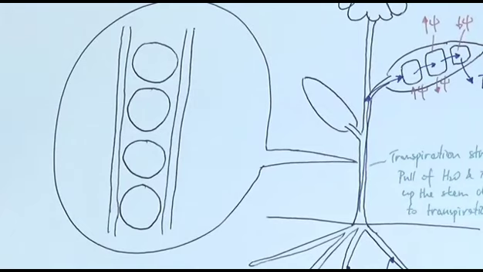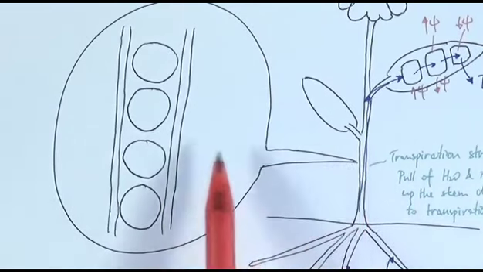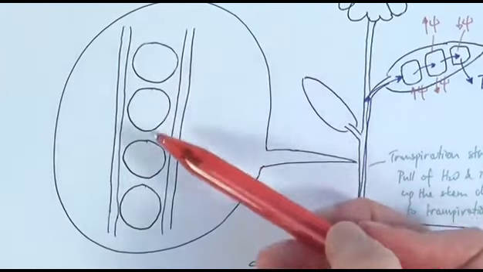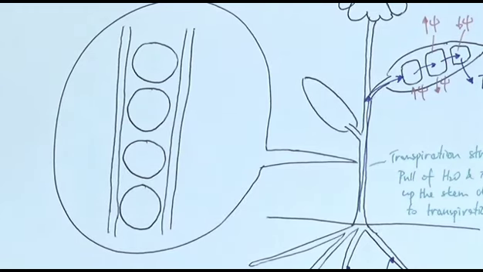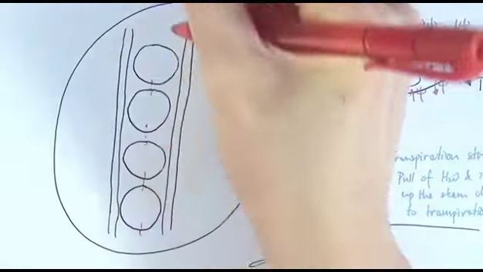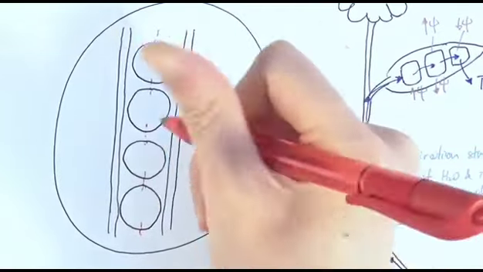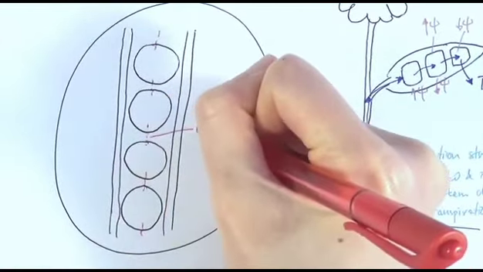Now we will have a look at the actual transpiration stream. Imagine we zoom into the xylem, so that is my xylem vessel, and we look at the inside of it, at the water molecules moving across. Whenever the water is moving through the xylem or in the cell wall, by the apoplast pathway, it relies on tension. And there are two different types of forces that we need to note here. One of them is the hydrogen bond between different water molecules, and that is called cohesion.